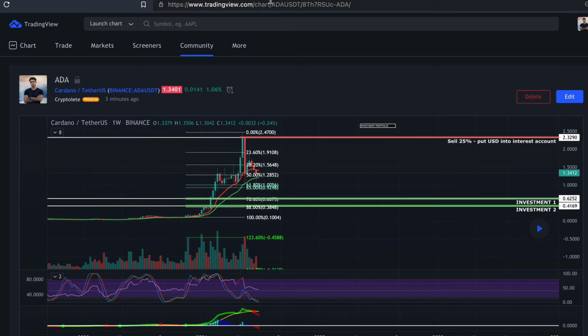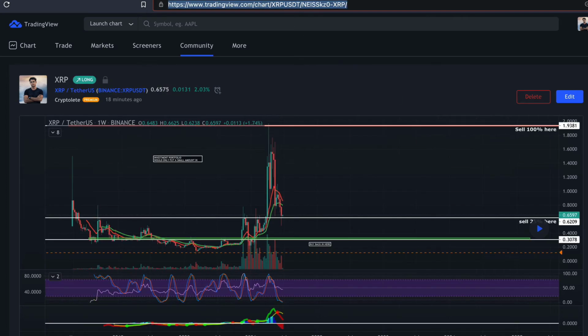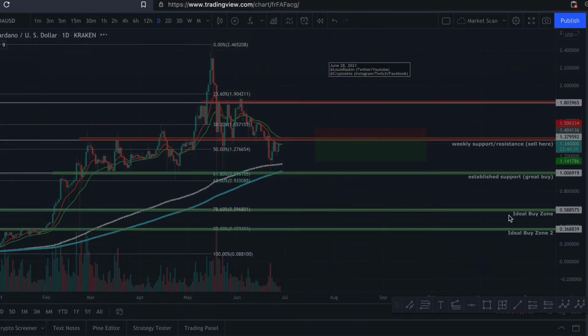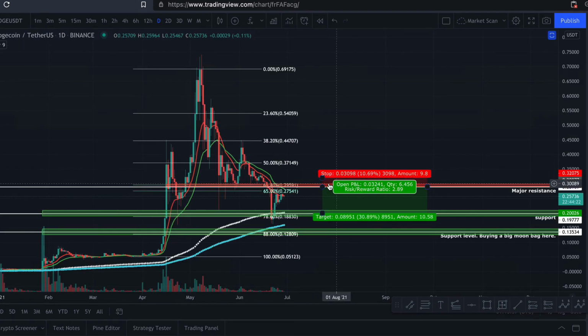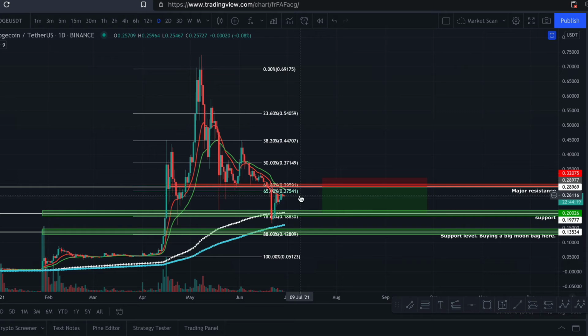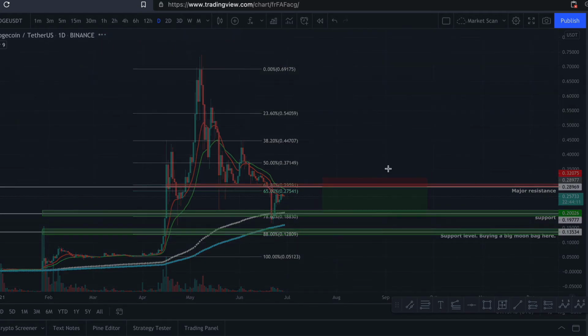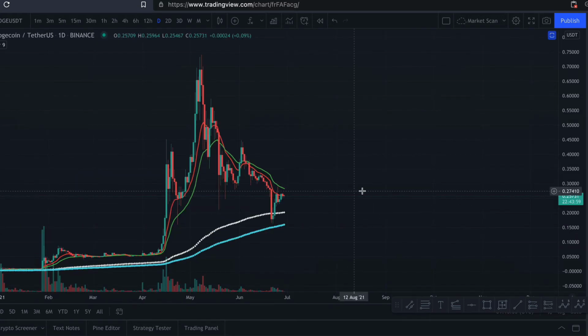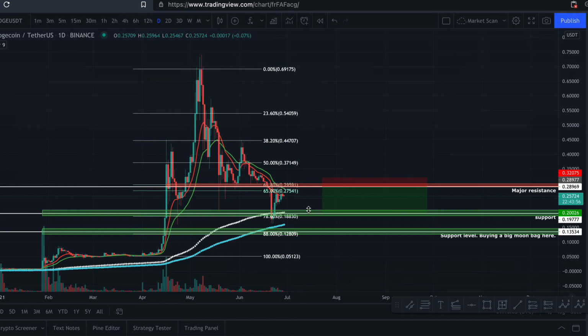So that was this. This is Cardano. Let me get to, hold on, I gotta exit out of all this crap. There you go. Okay, so that was Cardano, and then Dogecoin, like I mentioned before, a big resistance right here. So I'm gonna short it. I shorted a little bit right now, and, well, not a little. I shorted right here, and I'm gonna stack onto my shorts up to here, hopefully to get back there. And then Doge Bitcoin is looking crazy weak. That's actually why I opened up my short right now, because the Doge Bitcoin pairing is looking stupid weak. So I figured I'm gonna open up a short for the USD pairing, and just in case it spikes up, I'll open up some more up there.